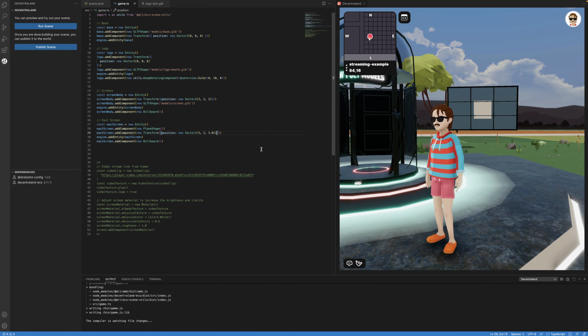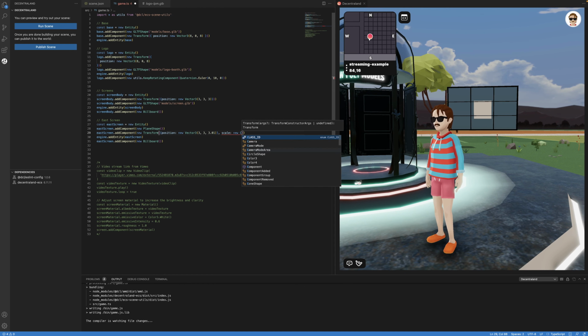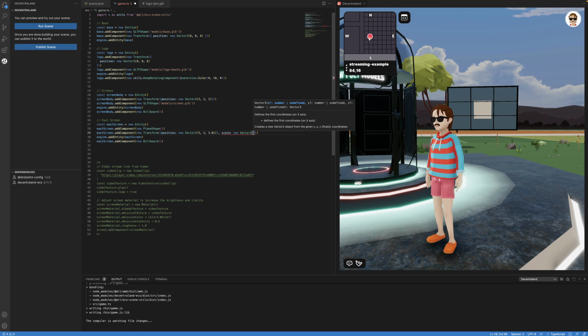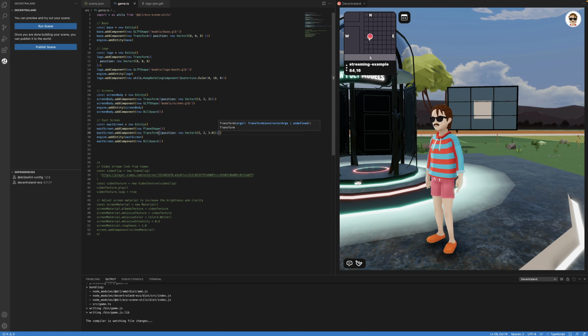And we'll just give it a scale that better matches the content that we're then going to add in there. So scale, new vector 3. Make sure you do it the right side of the brackets.